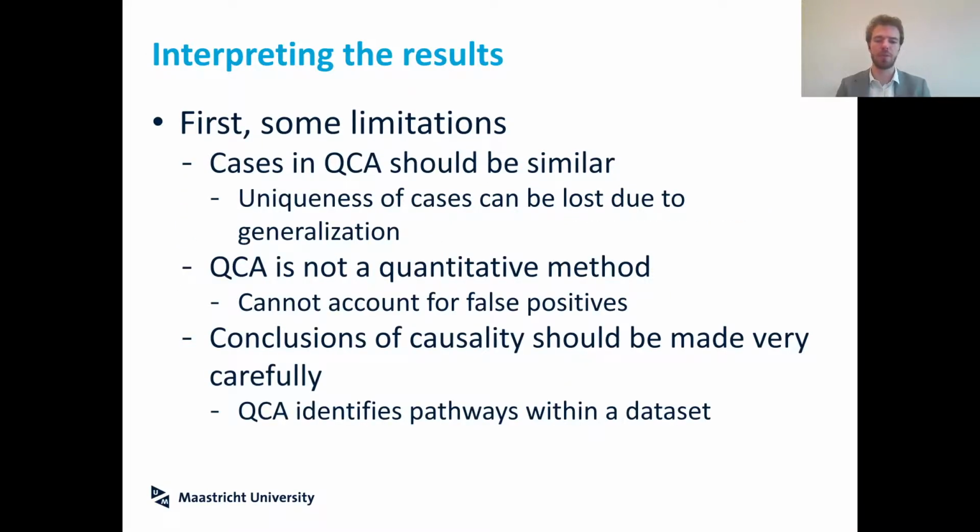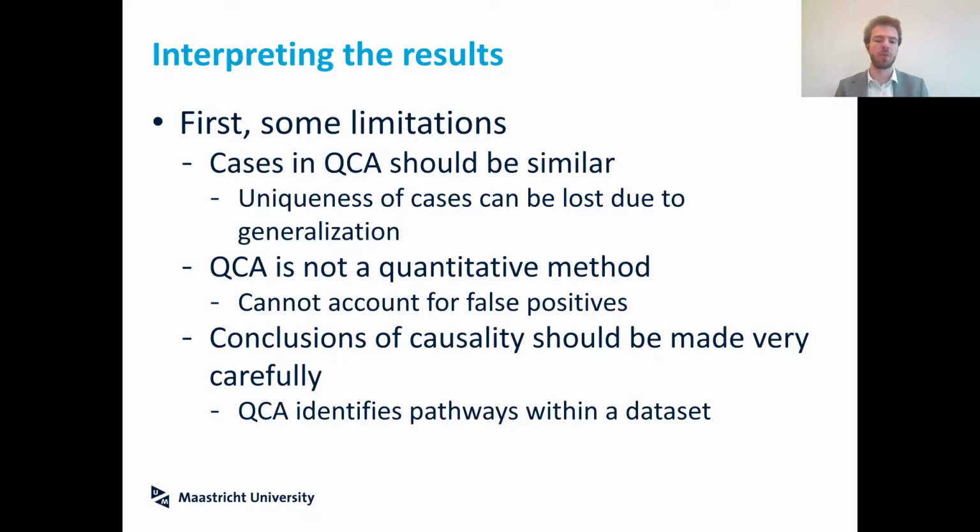But before we go into how to interpret this, let's look at some limitations. First, in order to perform a QCA, the cases should be similar. The methodology in which the case data was gathered needs to be similar. The cases need to be comparable. Sometimes that means that cases need to be generalized a bit in order to be comparable, which may run the risk of losing some uniqueness of the case. For example, maybe a certain policy works in certain circumstances because of cultural or demographic factors that are not included in this analysis, but that uniqueness of the policy kind of gets lost in translation. So do be careful with that.